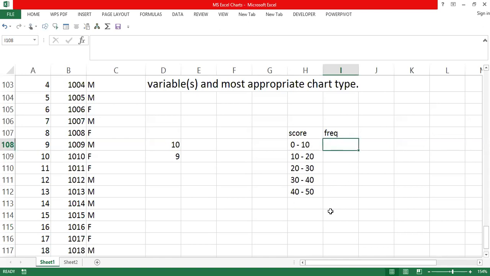All right. So this is grouped data. Now, if you want to plot this in a chart, what kind of charts do we usually use? What kind of chart is most suitable? Bar charts. Histogram. Yes, histogram. Thank you for that.